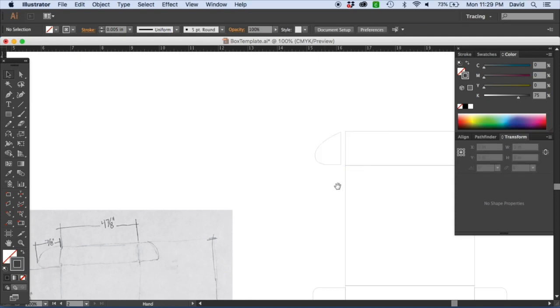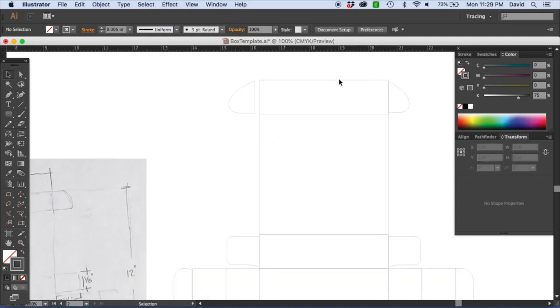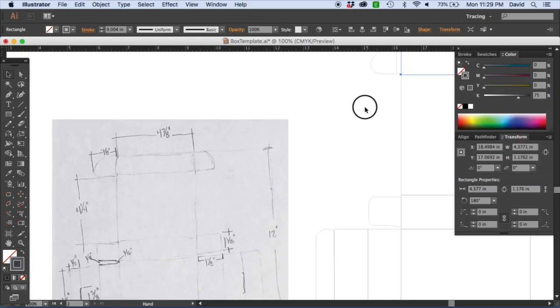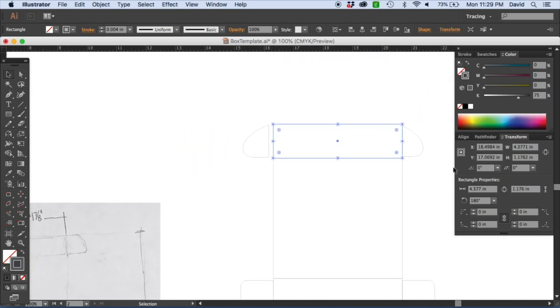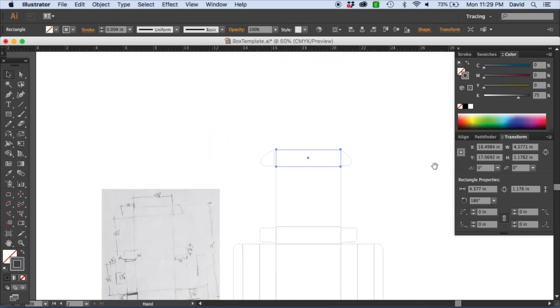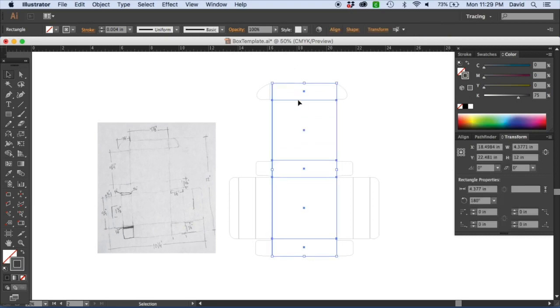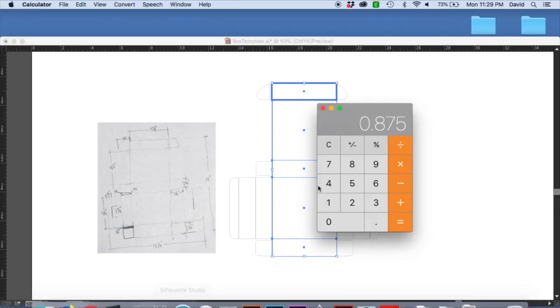Now I'm going to move on to the box. Again, I'm referencing what I measured, 4 7/8 there. So I'm going to apply those dimensions to what I currently have. Actually, I'm going to do that to all of the dimensions because they all have the same measurement. So I'm going to verify what that 7/8 is one more time. 0.875.